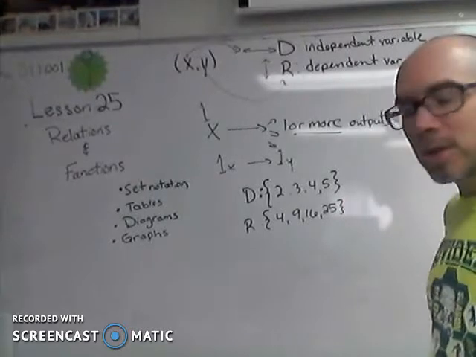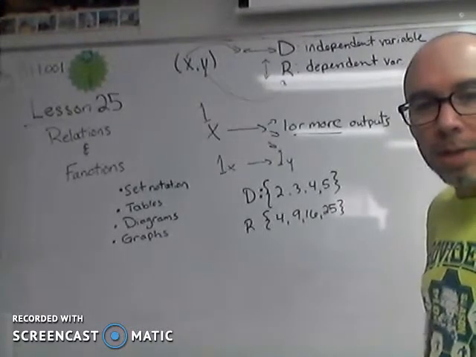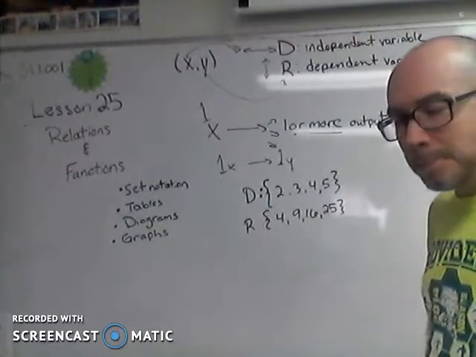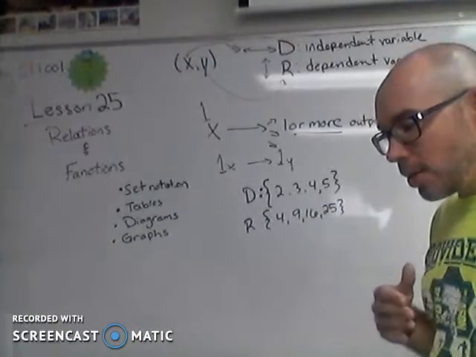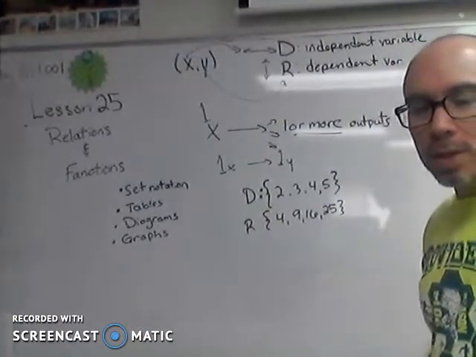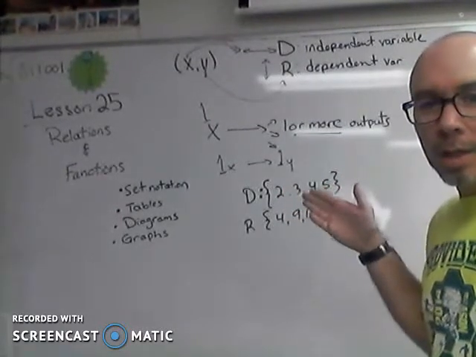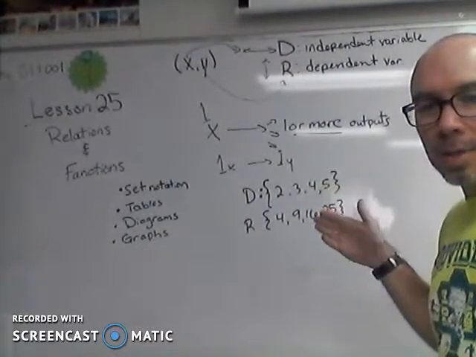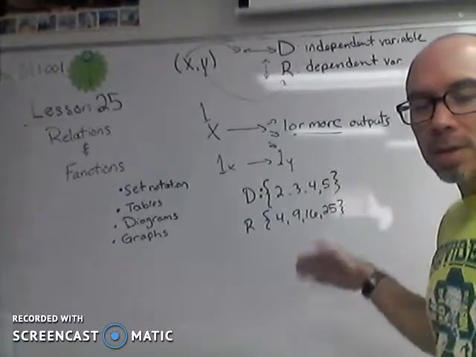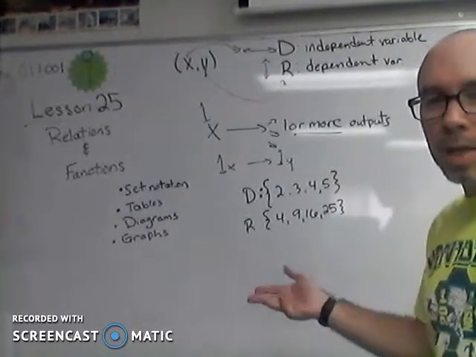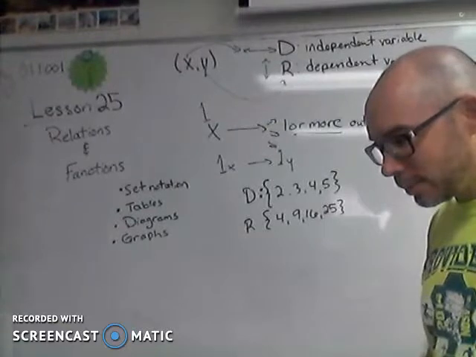Now when you list them though, they're typically listed from smallest to greatest. They don't have to be. You can put them in whatever order that you want to, but if it's a function, you would see some type of one-to-one correspondence. This number turns into this number. They all turn into that other number in the same way, using the same type of operation.